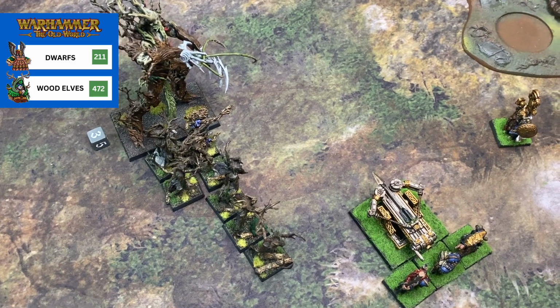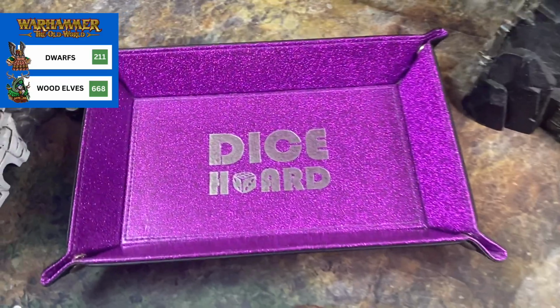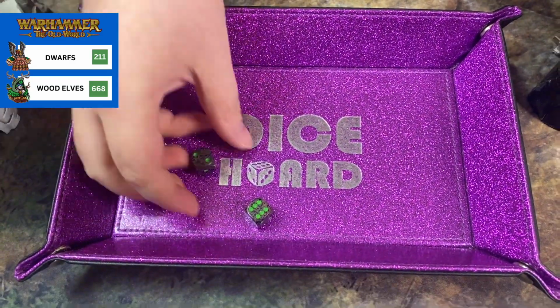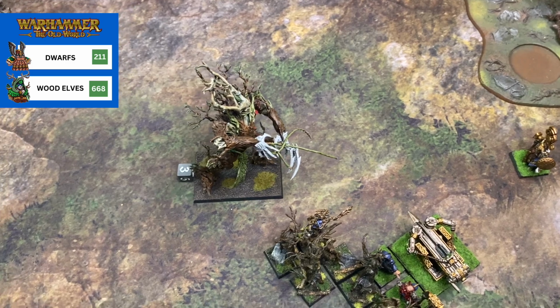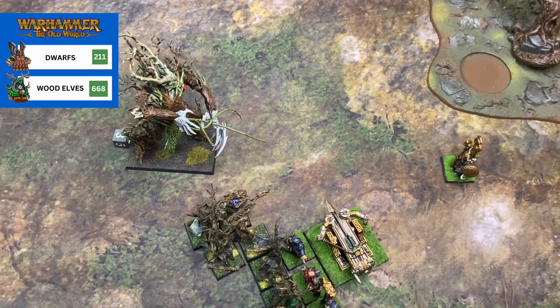So you get some overrun. The Dryads are going to hit the Bolt Thrower if they choose to overrun. They will. So that's just 2d6, isn't it? That's 8. Yeah, they're in. And the Tree Lord will reform after the Dryads charge in. So that is the end of the Wood Elves' turn 6. Not much for the Dwarves, except I'm going to try and slay a Treeman.